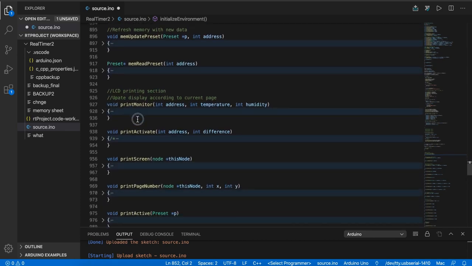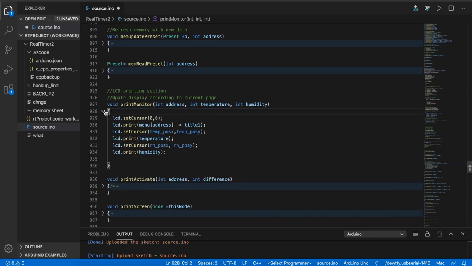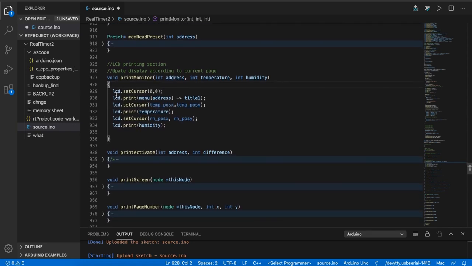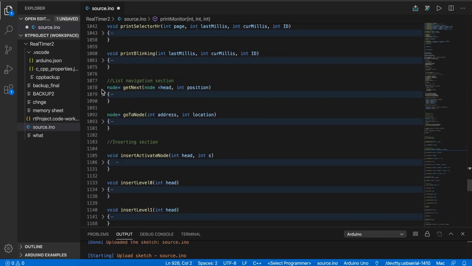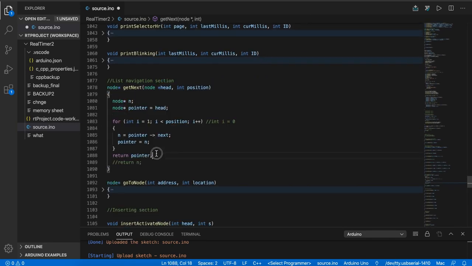And we have here some printing functions to print whatever we want on the screen. And this function here is going to fetch the next node by using a certain position. It gets the head of the list and the destination position to go to and fetch this pointer from.